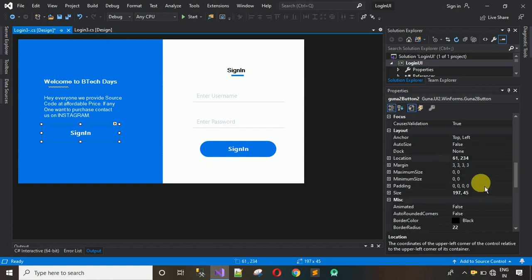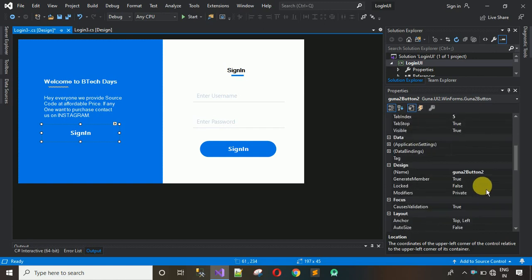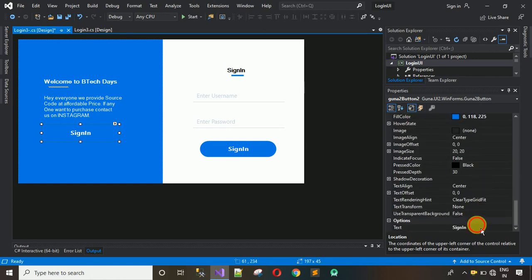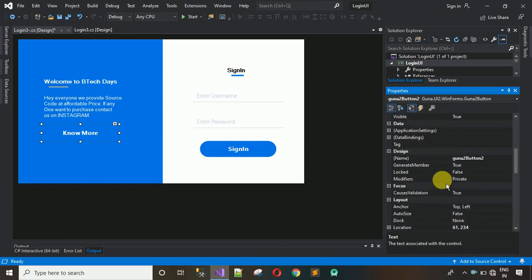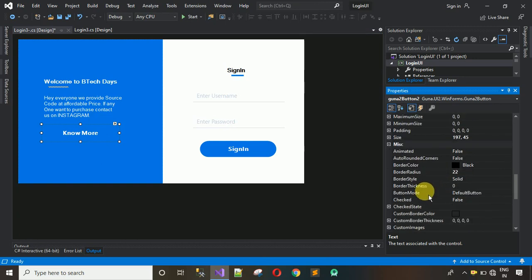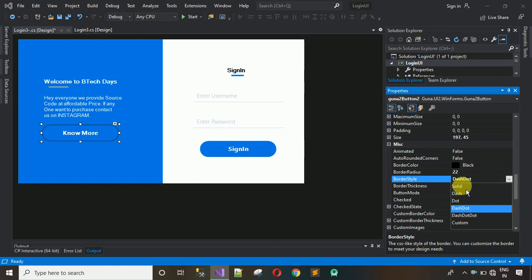Going to change the text. Where it is. Can't able to find. Yeah, here we go. No more. And after this, I have to set the border width, I guess. Border thickness, yeah. Change this one to 1. Hit enter. Here you can see this. We have now shape. You can change this shape from here, like solid, like dashed. Here you can see this. We have dashed. We have multiple option dots. You can use dash dots. You can have custom as well, so I'm going to use this solid.